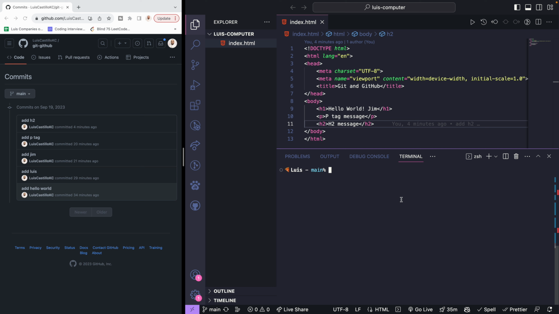So the way you can do this is git reset dash dash hard, and then HEAD and one.